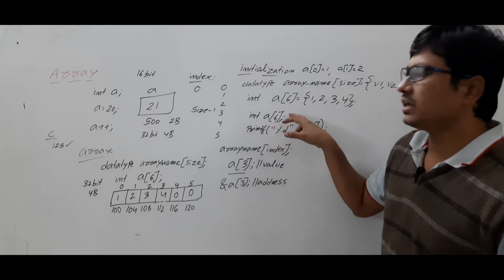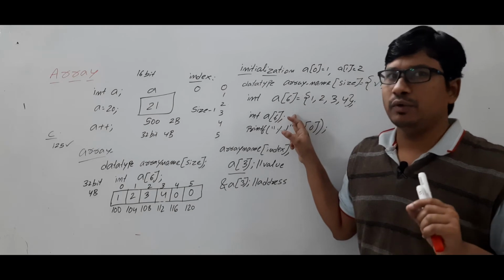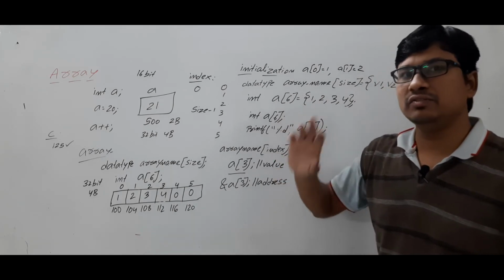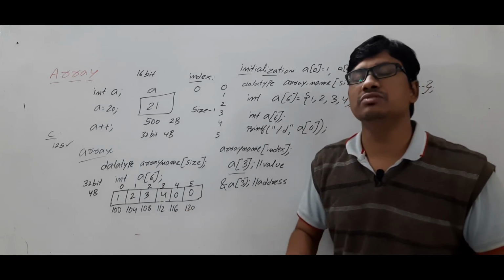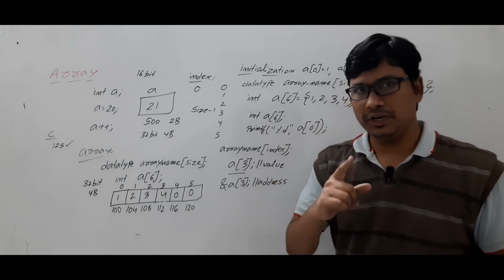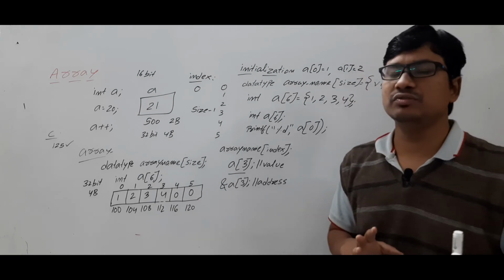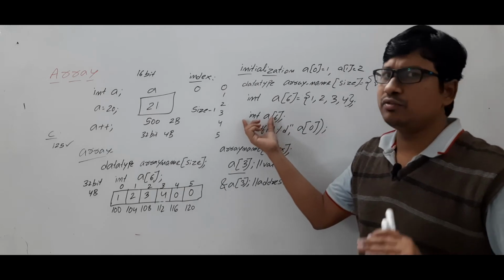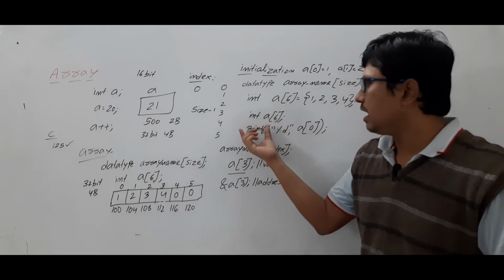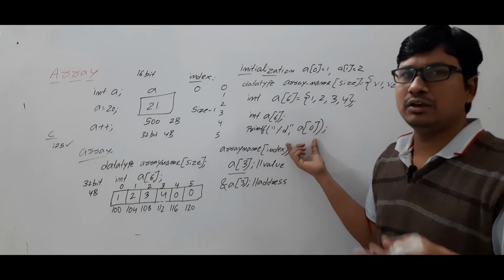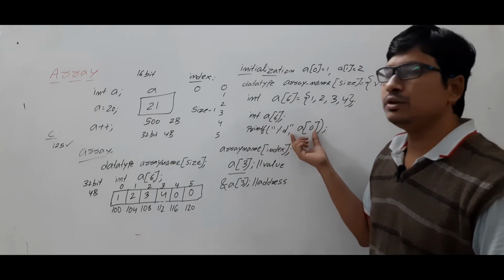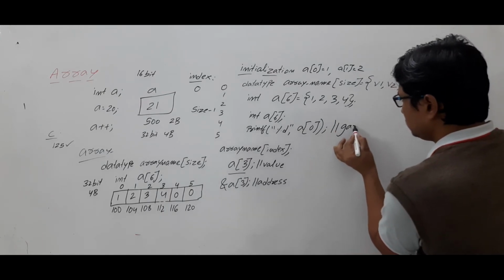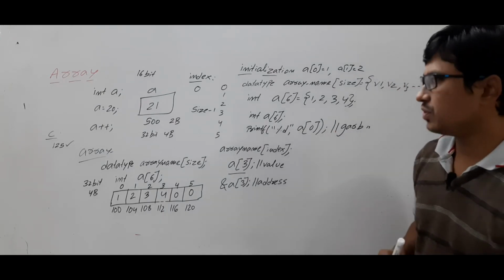Now if you look here, I just declared the array. When you declare the array without initializing any value, it will consist of default values, which will be the garbage values. Please remember these 2 points. A lot of students get confused with these 2 points. If you declared an array and without initializing any element you try to print the value of a particular location, then you will get a garbage value.